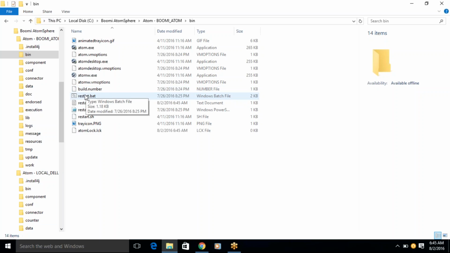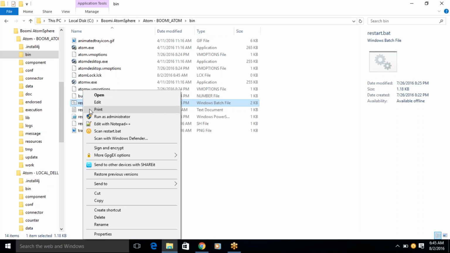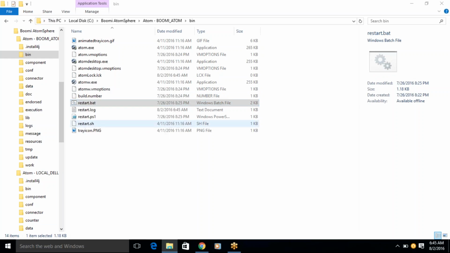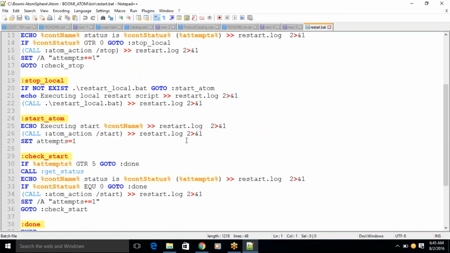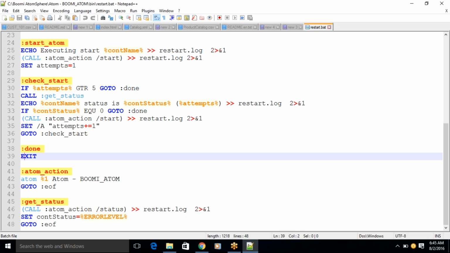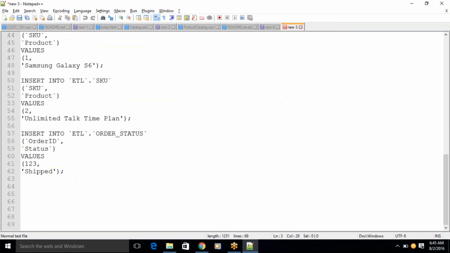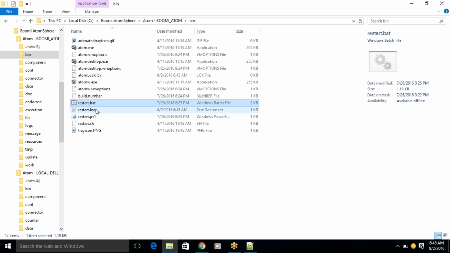we already mentioned as part of this batch command to close the command prompt automatically after the task gets finished. Whenever we are done, we just mention exit. As soon as stop and start happens, the command prompt automatically exits. Once we verify, a restart log is also generated to check whether the restart has happened or not. If there are any errors, they will be written there. You can see in the same folder path the restart log is available, and it's updated with the same date, 8/2.